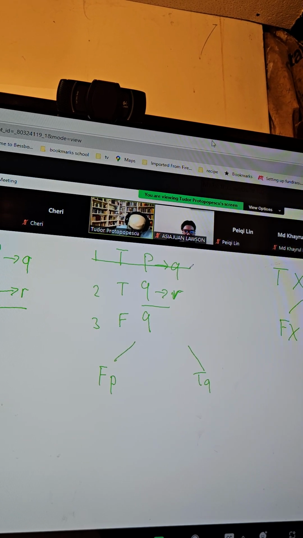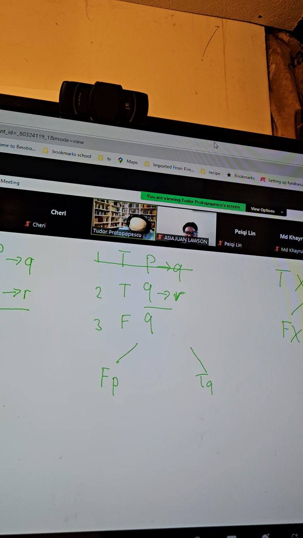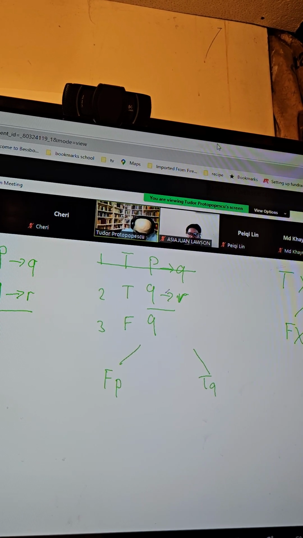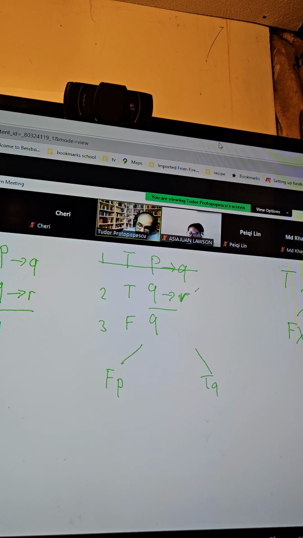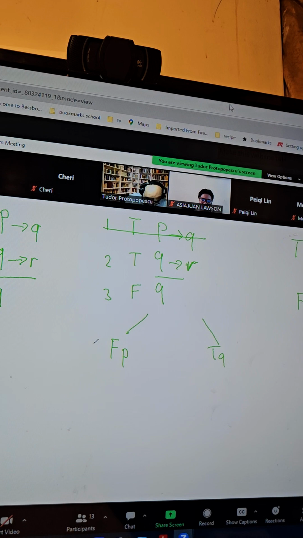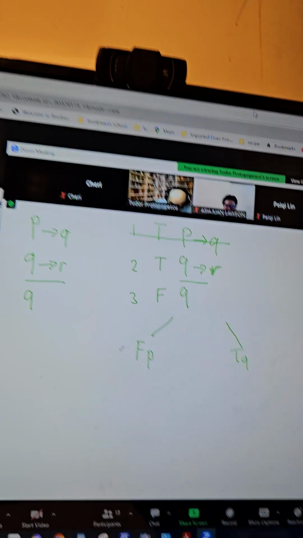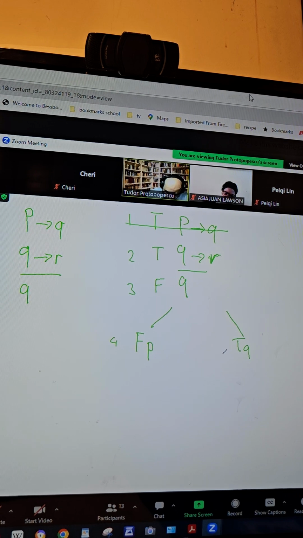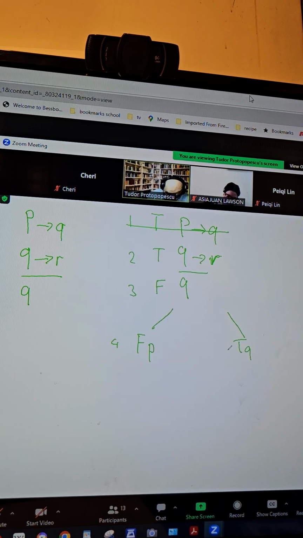Okay. Now the next thing we have is true, if Q then R. What do we write down here? Isn't it the same thing? Yes. But where do we write down the result?